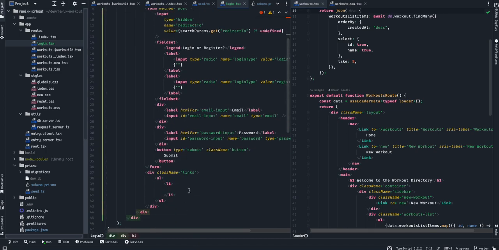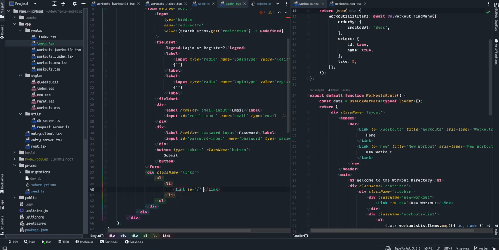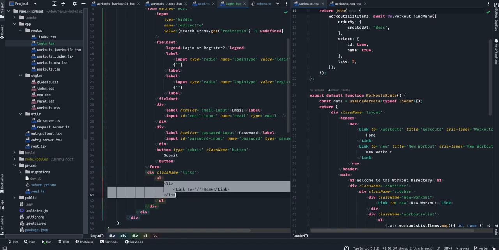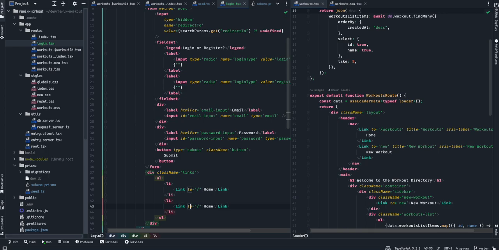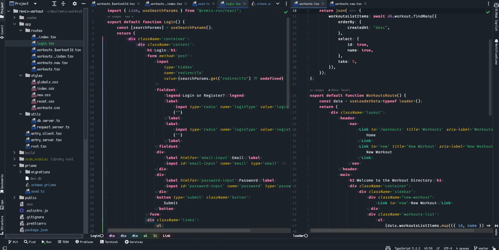link? I was just looking up how on earth I use a link, but it's so simple. Like, I don't know, like home, that's it. That's it. It's so amazing. The documentation for Remix is so good. I have no idea what on earth is going on there, but it's so good, the documentation.